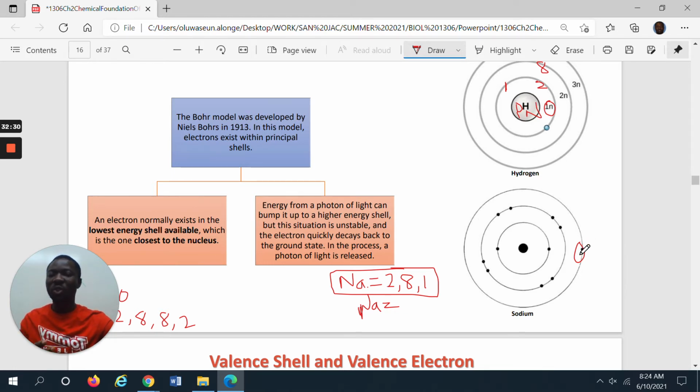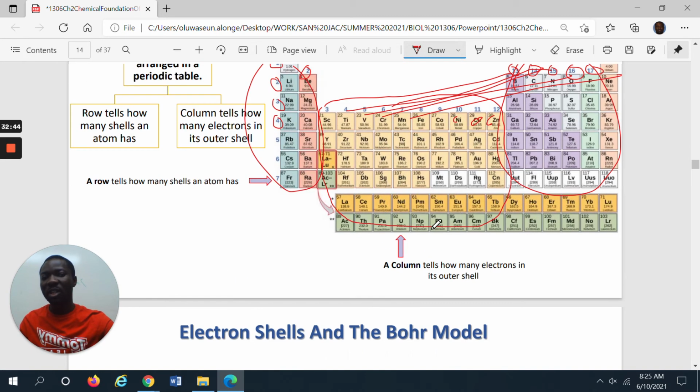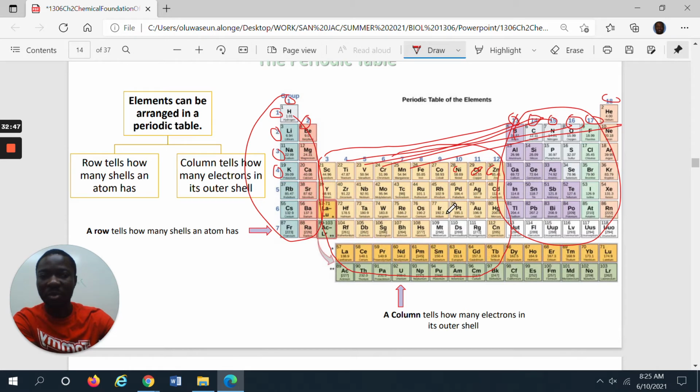Now, what will make sodium stable, what will make generally every element stable, is when their last shell is totally filled up to become 8. So that means the compounds that are stable are these elements here. Helium is stable. Why? Because it only has 2. This is the nucleus, and number 1 is here, another electron is here. So it's stable because it's supposed to have 2 here, and it has all the 2.